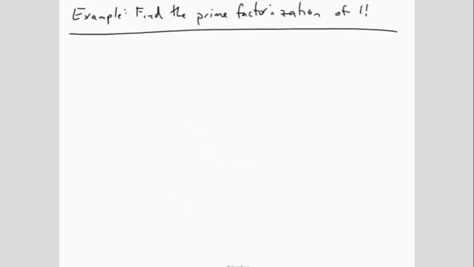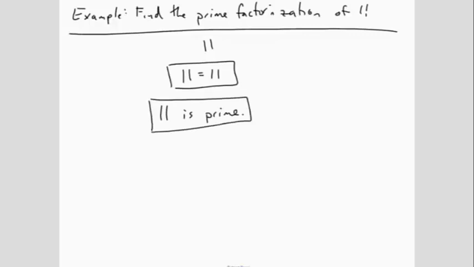Example, find the prime factorization of 11. Sometimes students panic when something new or different happens. Just stop and think for a moment. After trying a few times, you should realize that 11 is prime. This means you can't factor it any further, and it is its own prime factorization. In other words, the tree has no branches. If you feel strange writing 11 is equal to 11, you can also write 11 is prime. Either answer is acceptable.